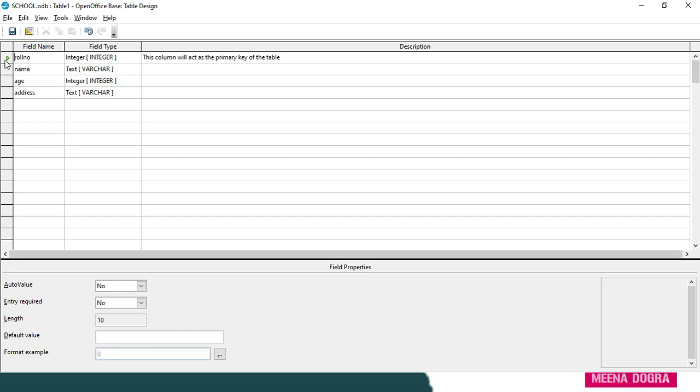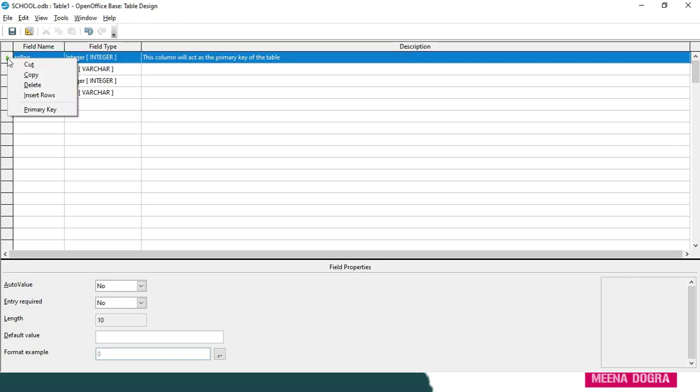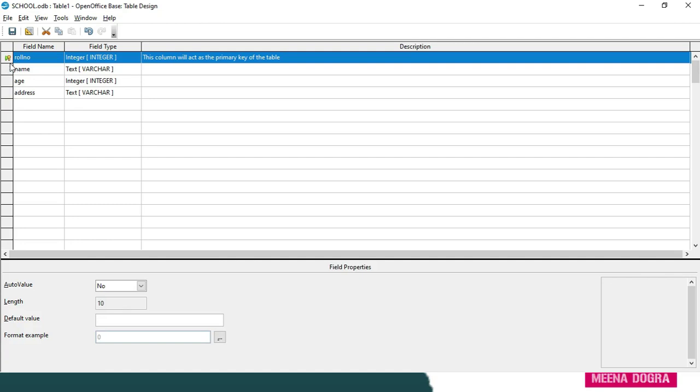So how do I set it as the primary key? I'll click on this green arrow next to this roll number field name, and I'll right click my mouse button, and choose the option primary key. Fine. You can see this key symbol appearing before the column name next to the arrow. Now this is the primary key. I have made roll number the primary key of this table. I can even reset it back, like remove this primary key. See, it's a toggle. When you set it, there's a tick mark appearing before it, and if you want to remove it, the tick mark is going to go away.